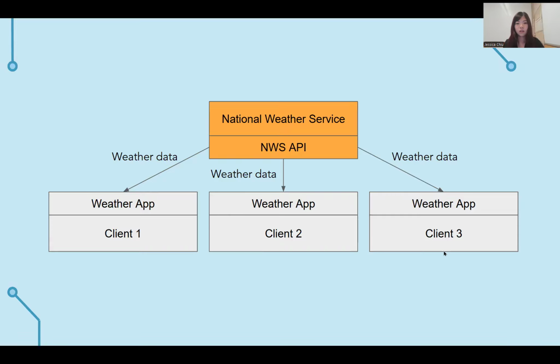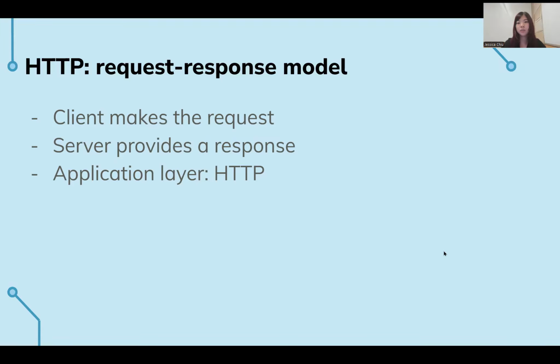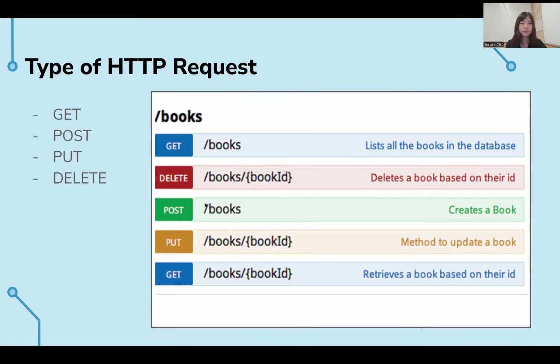As we talked about, we use HTTP, which is basically a request response model that helps us get the data using the API. So the client, which is usually like the browser, will make a request, and then the server, which stores the API, will provide a response. Okay, so this should all sound familiar. As you should recall, we have a lot of different types of HTTP requests we can make. The most common one is GET, but we also have delete, post, put, and you can see all of them here used with different endpoints for this hypothetical books API.